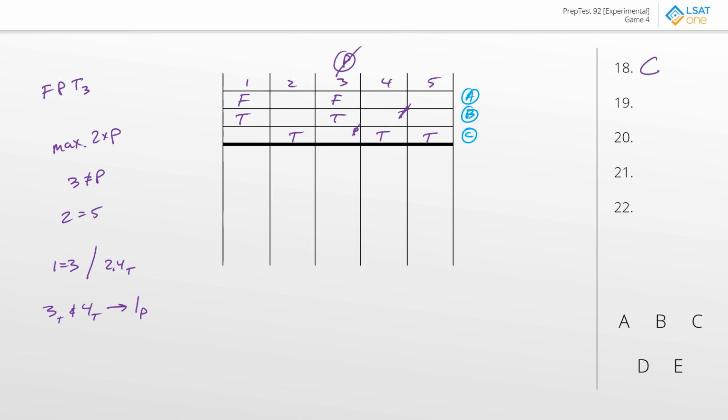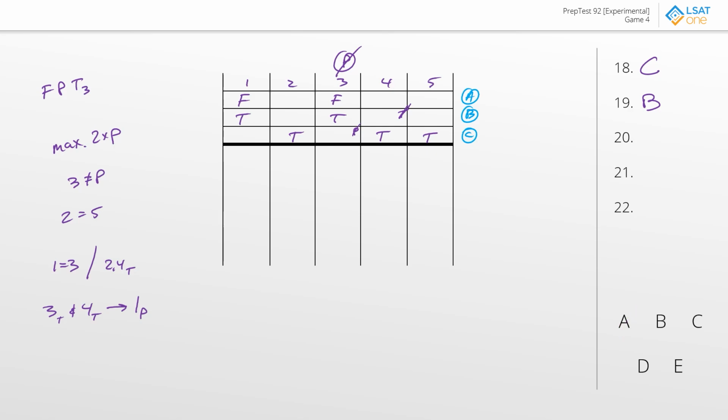And then from there, I guess everything else is kind of flexible. I guess you could have P's in 2 and 5 or even F's in 2 and 5. So you know what? Let's see if that's enough information. We can kind of try to keep this in your head that in this scenario, if there's exactly 1 TAM, it would have to go into this position in template A. The question asks what must be true. Answer choice A, 3 is a TAM, that's wrong. Answer choice B, 4 is a TAM, that's true. We definitely know that 4 would end up being the TAM. Best answer for number 19 is B.